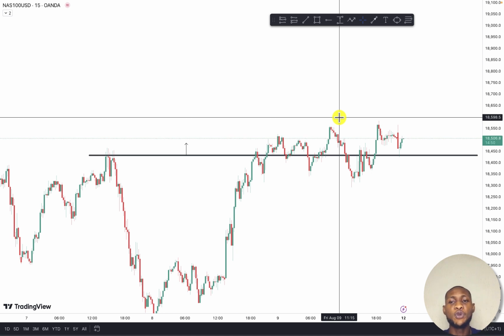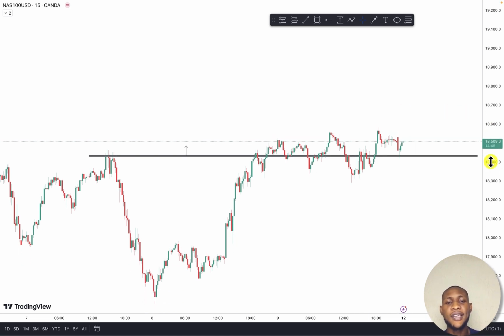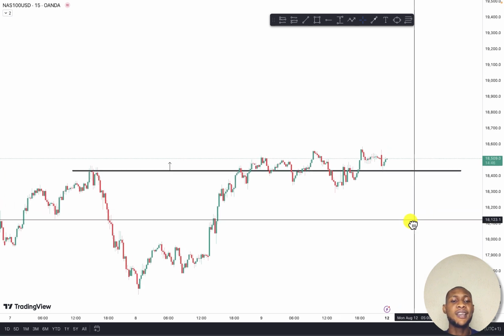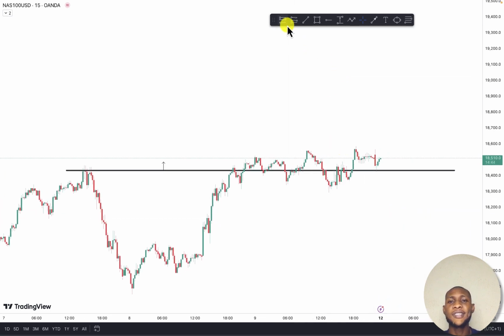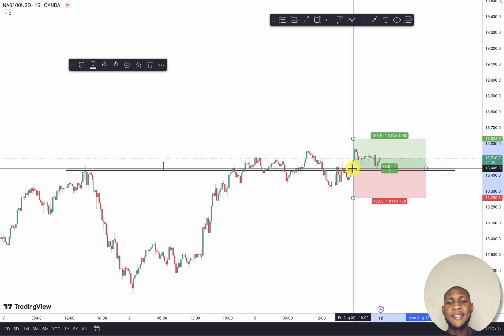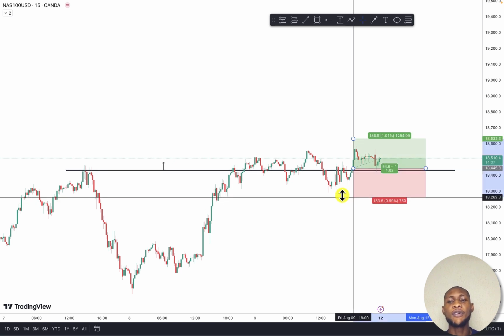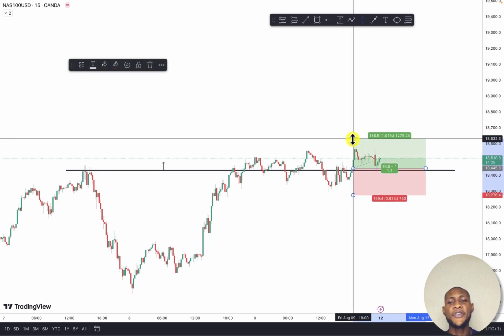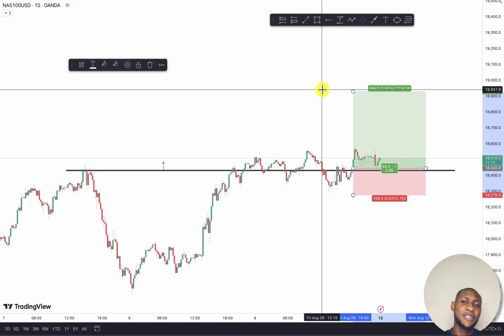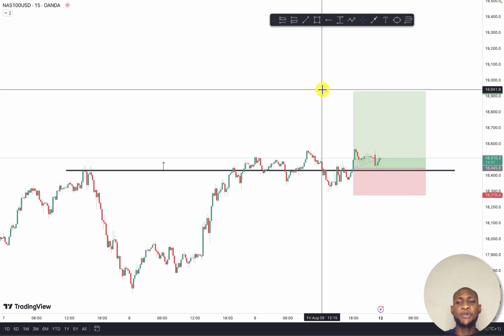And this is one of those trades where you say, okay, the trade makes sense, so I'm going to be taking the buys, right? So I actually entered the buys from this position here. I got into the buys here when price broke above here and my stop loss was underneath this area, and my TP is undetermined because I don't know how high price can go. I'll just look to manage the trade as it goes.